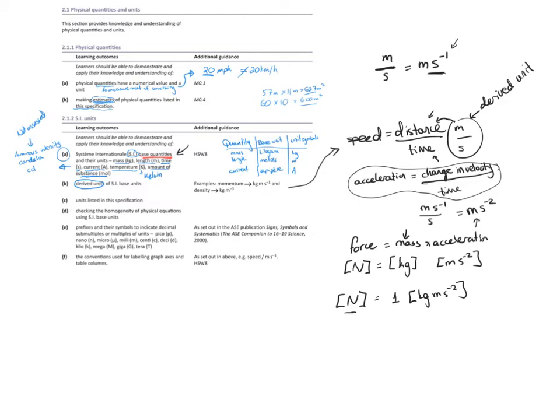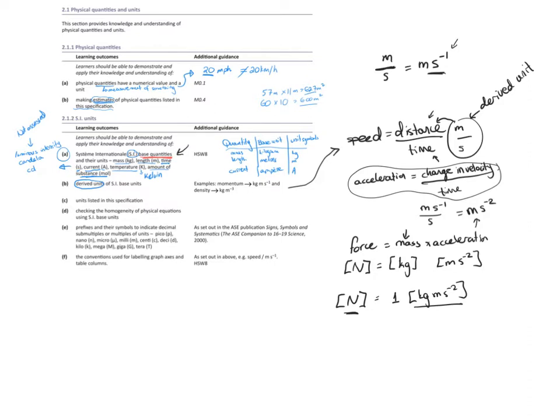So a newton has its own name, which is exactly the same thing as me constantly saying 1 kilogram meter per second squared, instead of me saying 1 newton. So it has its own unique name and unique symbol. And once again, most of these uniquely named units come from people. So for example, newton, pascal, joule, watt, volt, ohm, coulomb, hertz, they're all named after people, so they all have to have a capital first letter.